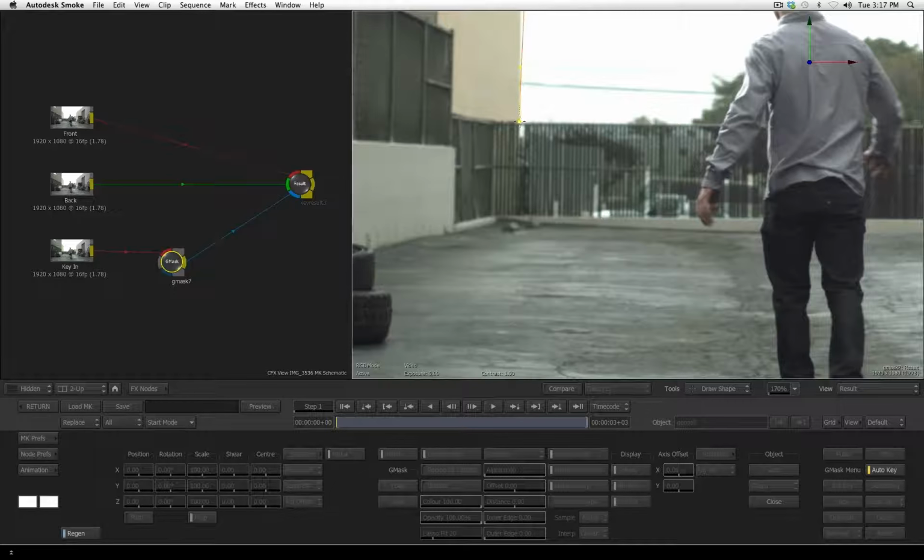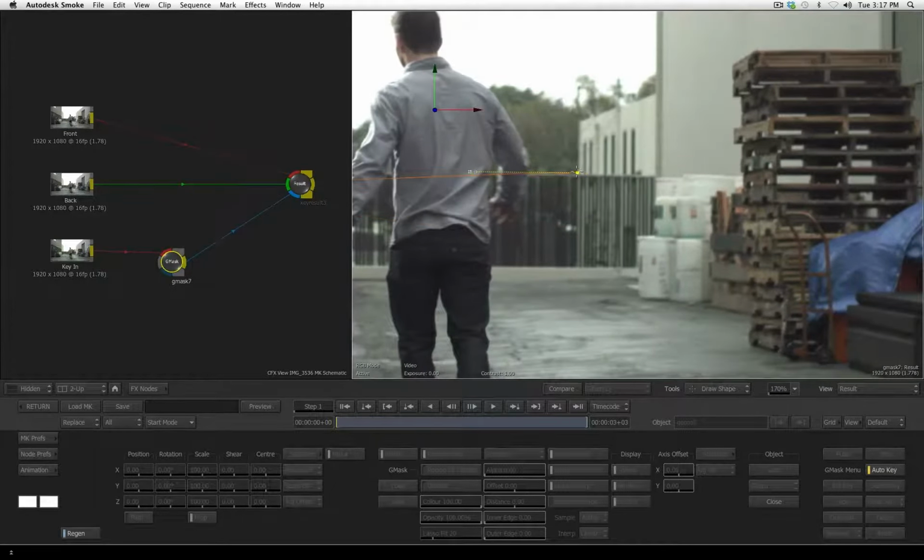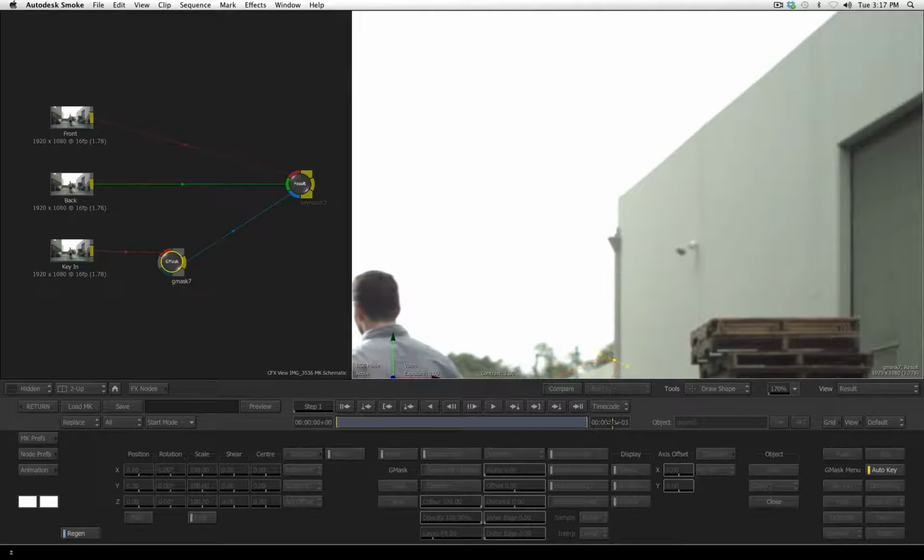Let's add a control point right here. Control Command to pan over. I'll go to this building and draw a mask there. Click, click, and create my mask. Now notice that my mask control points are all Bezier A, even though I'm not clicking and dragging, and that's just a preference we could have changed. This is the default setting, and we can change that if we wanted to, but I didn't.